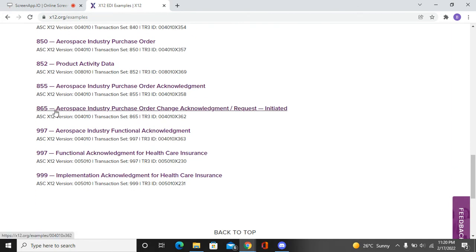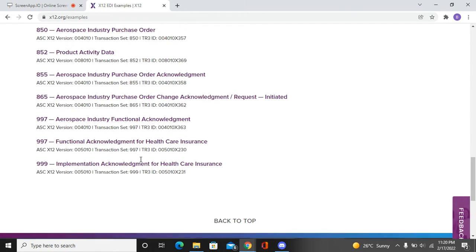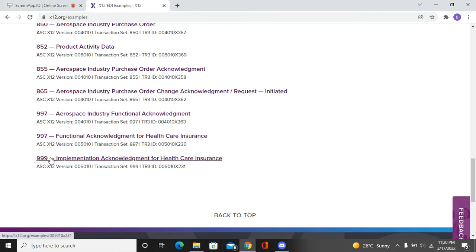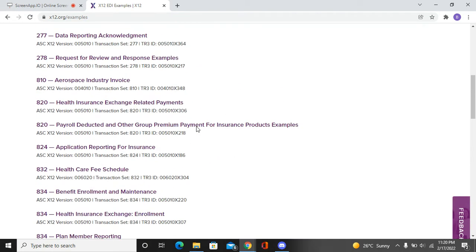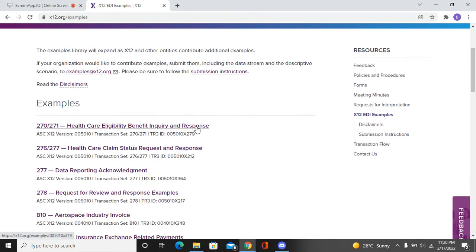And 865 is used for the purchase order change acknowledgement, request initiated. 997 is very important for the functional acknowledgement, which is generally used in the industry, and it's the functional acknowledgement for healthcare insurance as well. 999 is the implementation acknowledgement for healthcare insurance as well. So these are the example X12 we can use.